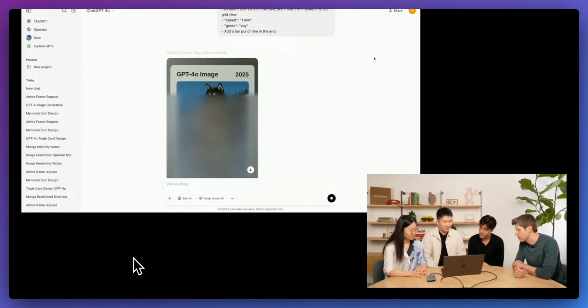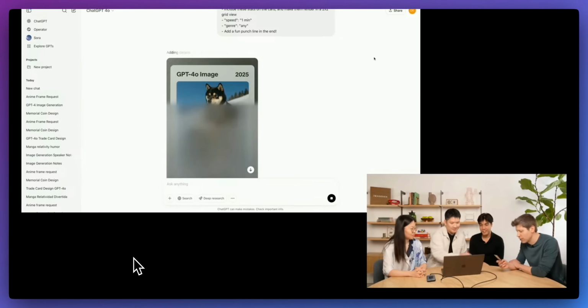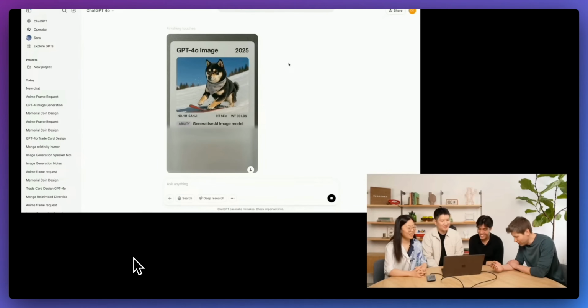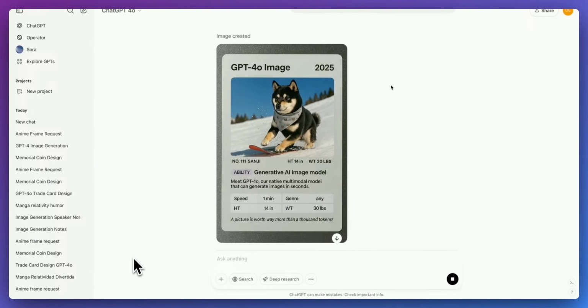OpenAI has finally released the much anticipated GPT-4o image generation capabilities, and it is honestly quite amazing. This is a demonstration where it's taking some instructions of text as well as two different photos, one of a playing card as well as a photo of one of the researcher's dogs. We can see it generates perfect text all throughout, all in real time.